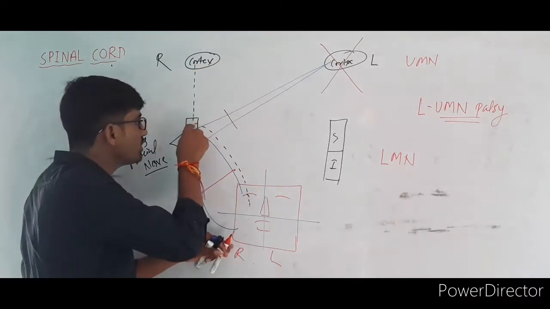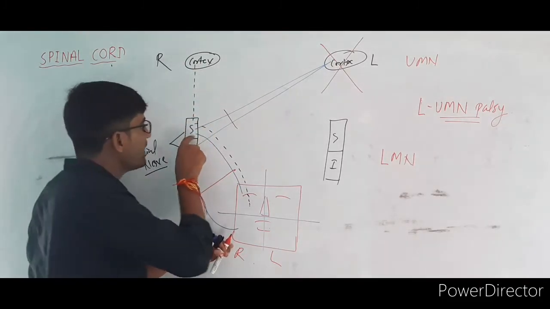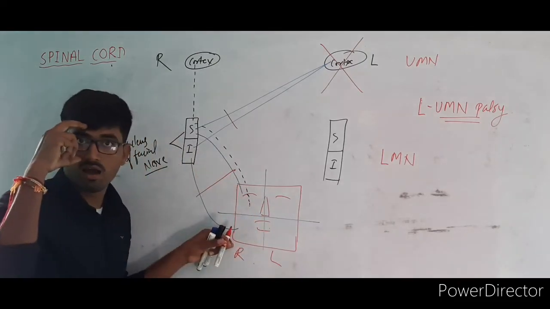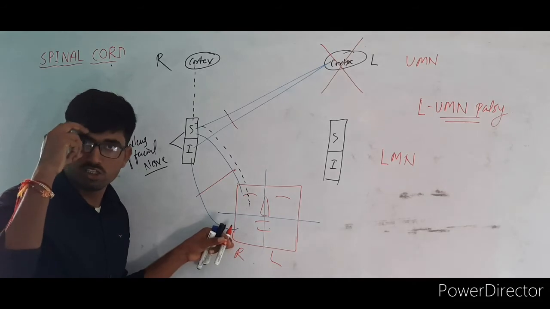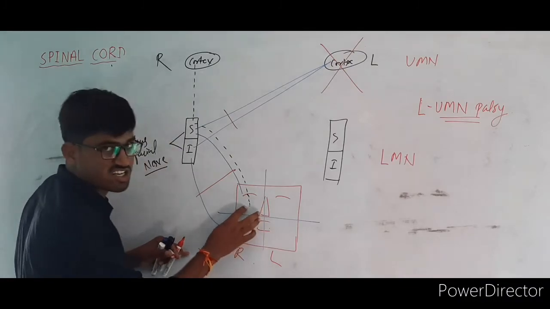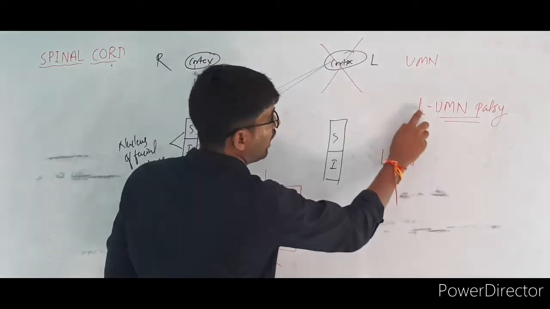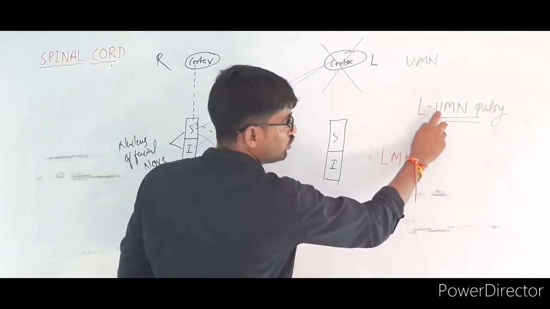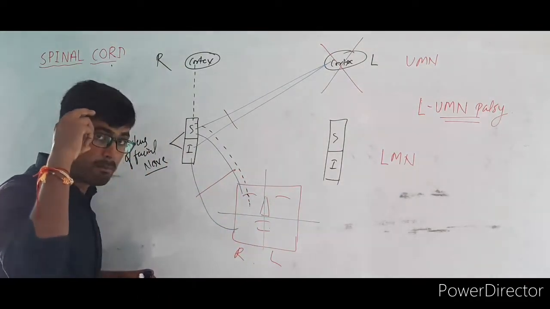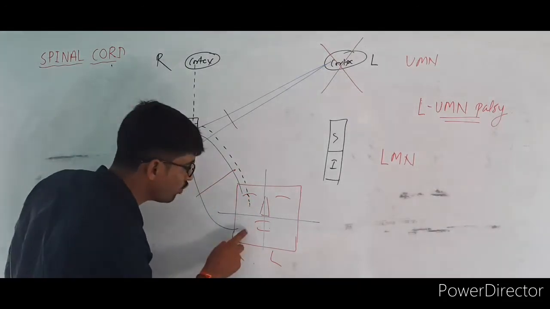The facial nerve gives only to the superior nucleus. See here, these fibers are coming. So from here some sensation will come and that superior part will supply this portion, the upper quarter, this portion. So here there will be sensation. Which part will be affected? Only this part will be affected. So in the case of left UMN palsy, it's not that the full half portion is affected, but the upper half is also supplied by this part. So there will be sensation. There will not be paralysis here, but only here.